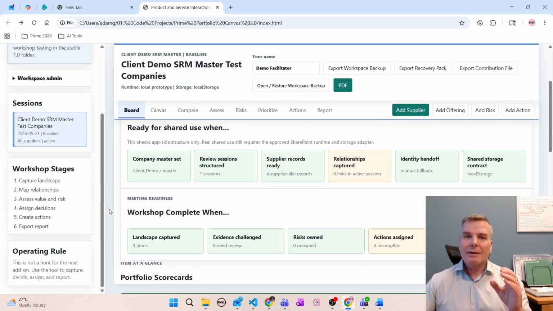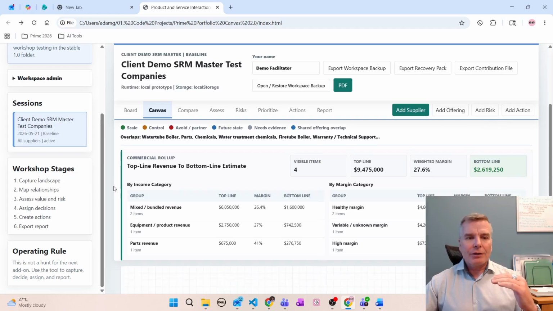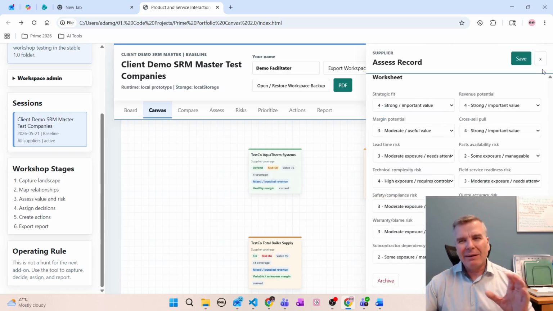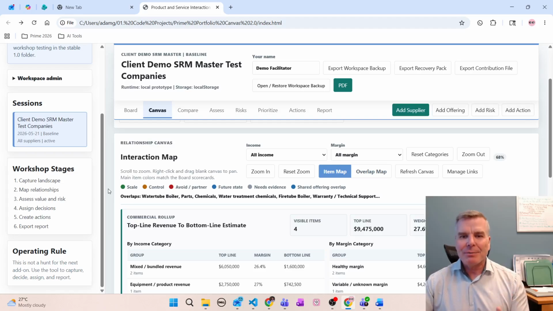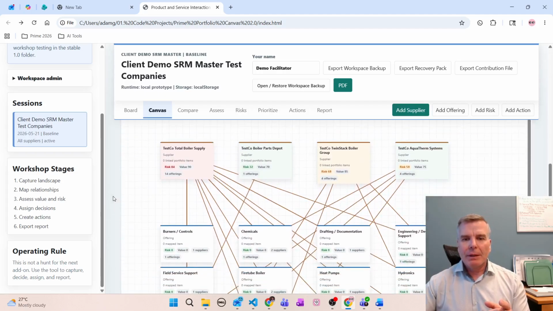Now I have information. And in the scale of data and what you do with data, you take data and you turn it into information. And then you take information and you turn it into knowledge. And that's where the next layer of this build comes. On here, there's a canvas that you say, oh, look, okay, here's all my companies. Cool, brings it up. All right, Adam, pretty okay, but I thought this was a supplier relationship tool. Oh, you are correct. Let's see what the overlap map shows me. Here you see the relationships now.